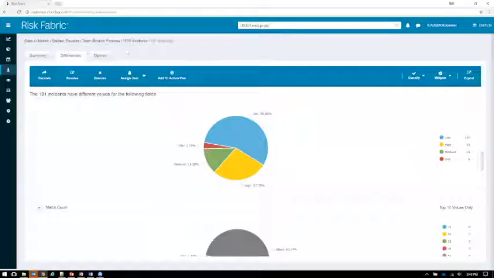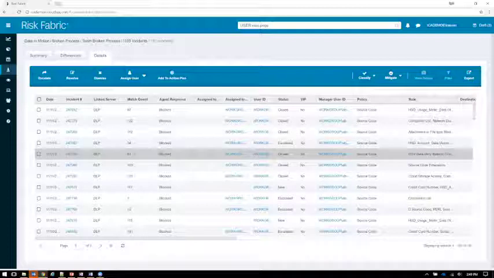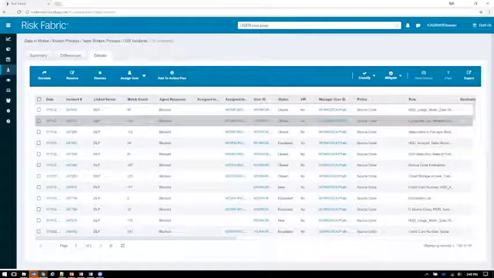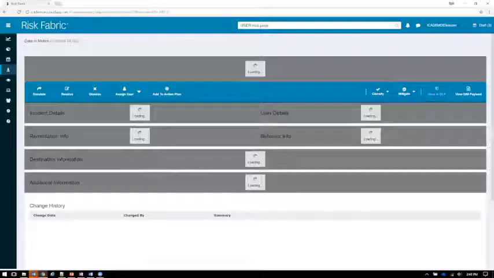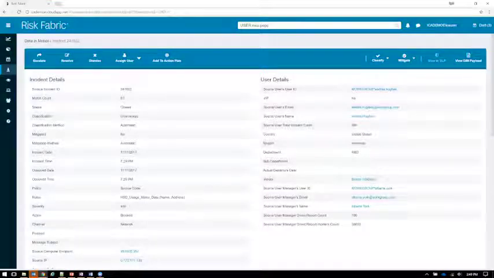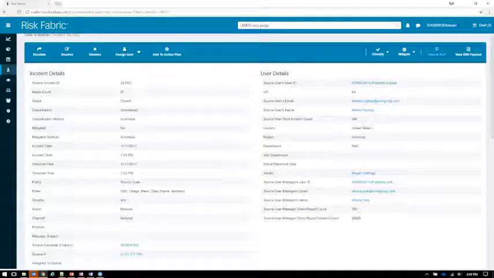Each of these reports recalculates, allowing me to keep drilling down into them. And then, of course, I can see the direct details here on the last page. Just the same as we saw earlier, I can link out to the users and drive into the instance. I can bulk process them if I wanted to flag them as business acceptable. Each one of these items allows me to quickly workflow each one of them, as well as, in the event that I need to, escalate it to the appropriate resource. So all very great data coming in there, letting you reflect what's in DLP without the need to tab over to another screen to grab that data, as well as the enrichment that's brought forth there.